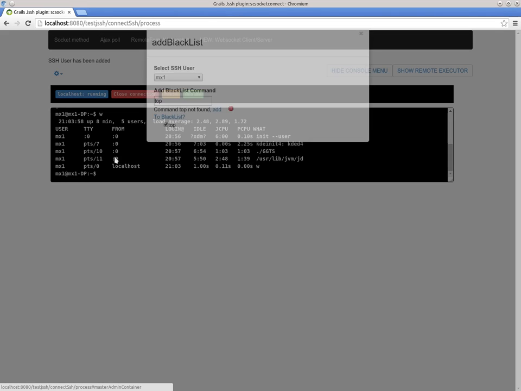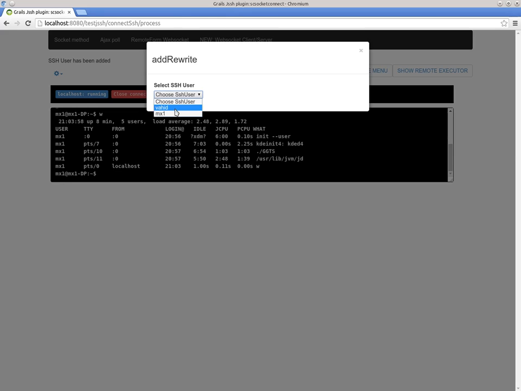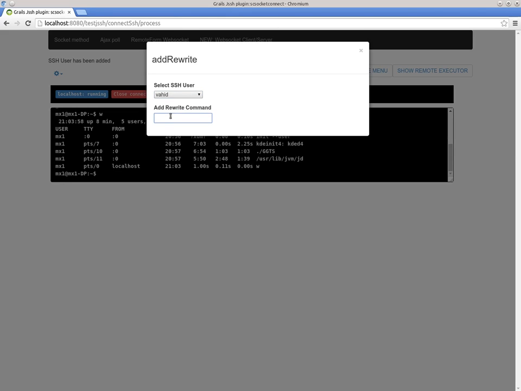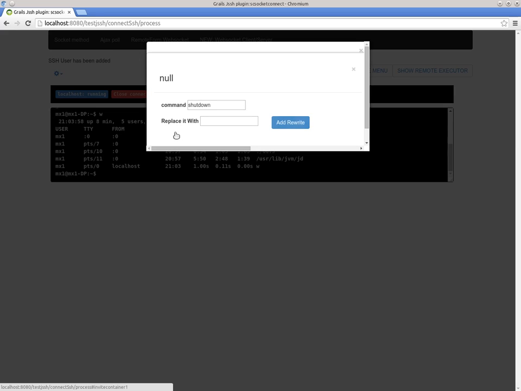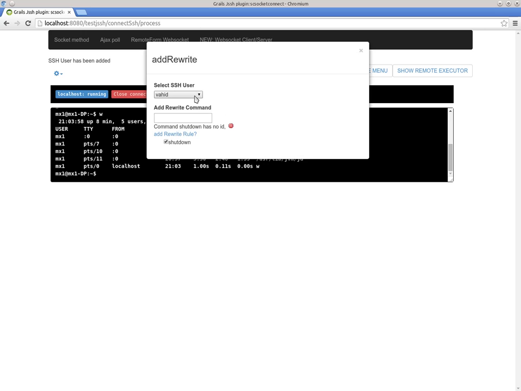Now rewrite is like an alias, so basically you choose a user. So we want to rewrite shutdown with who am I. If we choose that user, we should find shutdown in the list.